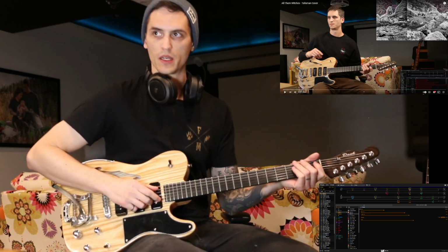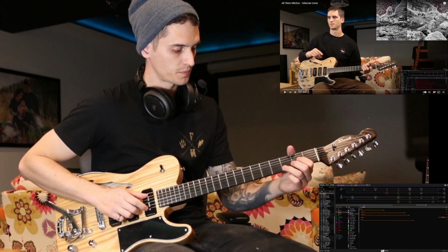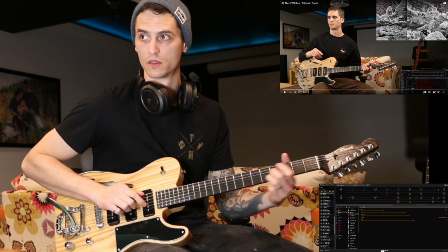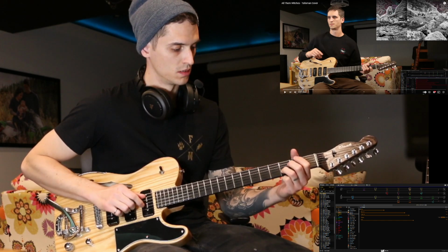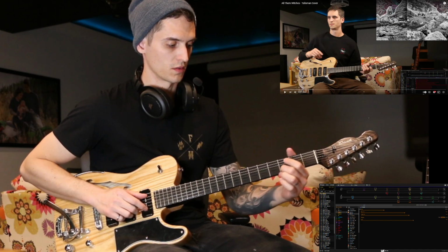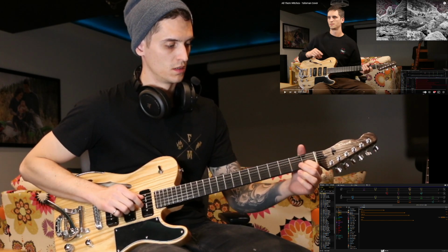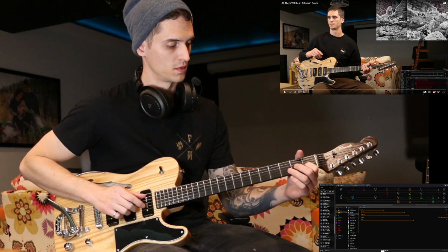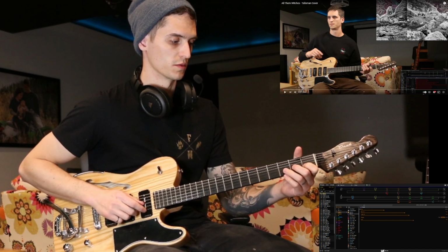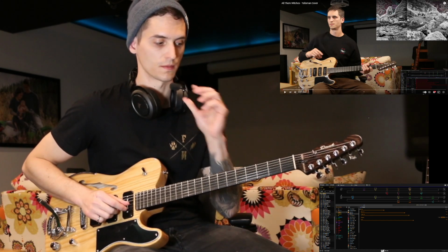This first part we're playing is the open A and sliding up from the 3rd to the 5th fret on the B string. And then playing down on open A again and the 3rd fret. Down to the 1st fret. So that's hammer and pull from 1st to 3rd. And then 2nd fret on the G string.